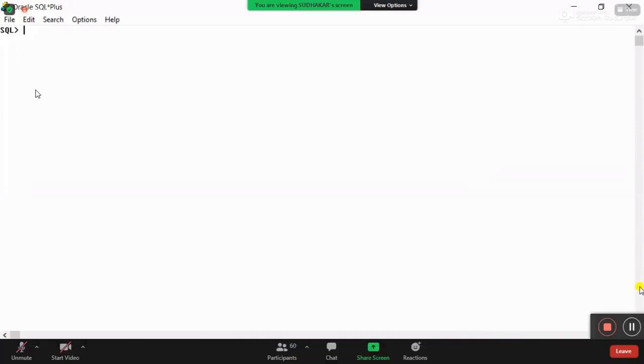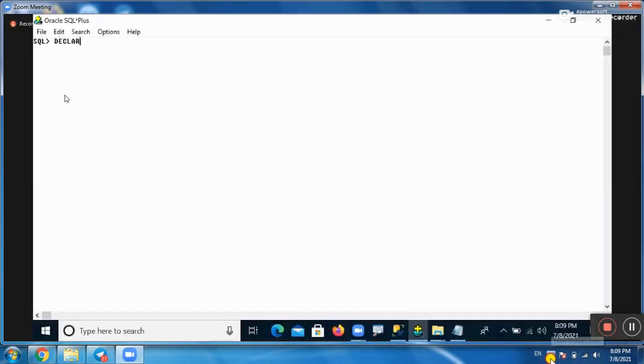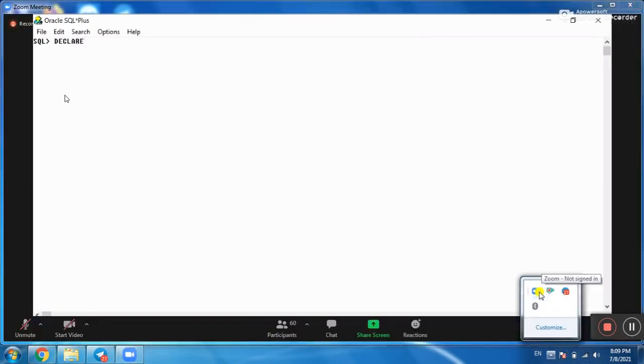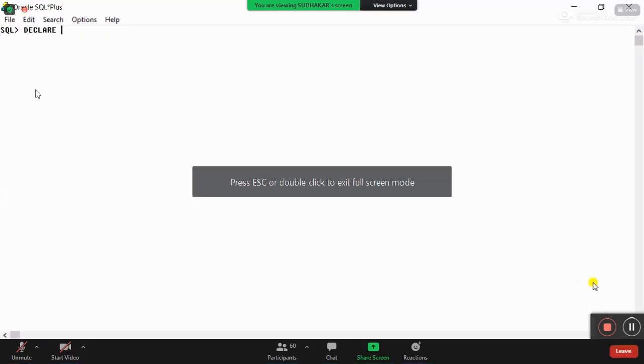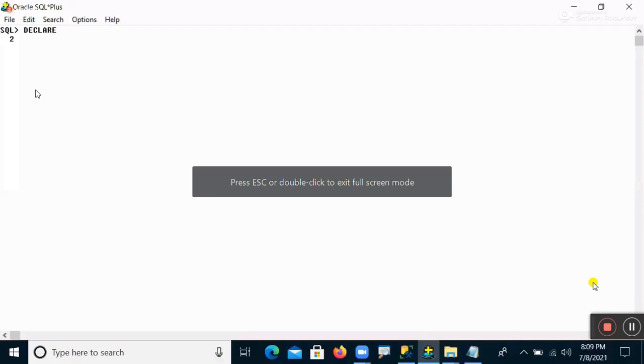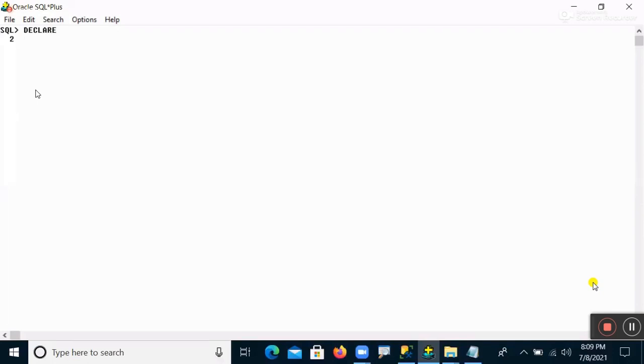Now you can see, first of all, the declaration block. In the declaration block, as I said, it starts with the DECLARE statement, so I'm using DECLARE. In this block we are going to be declaring variables, etc. Now, for example, in the basic example, how to declare variables: I'm declaring one variable, X, a number variable of some size, 10.